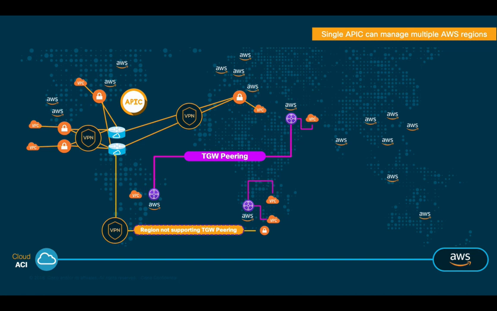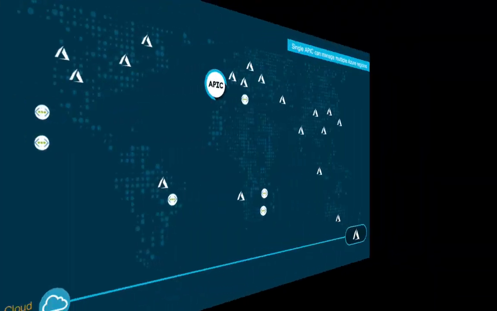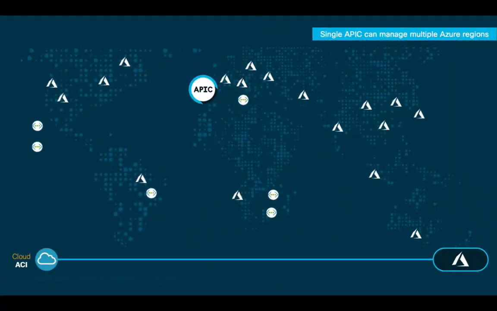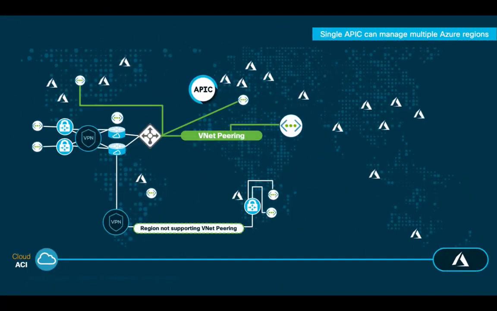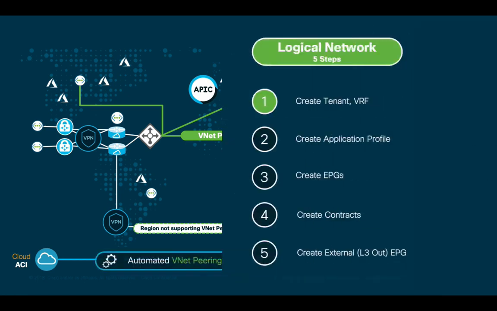to communicate with the rest of the regions, providing automated, secure, and consistent networking services, even when using different cloud-native networking options. The same would apply to Azure, where we could deploy a mixture of VNet peering and CSR plus VNGs depending on your needs. This is mainly what changes when creating a tenant.